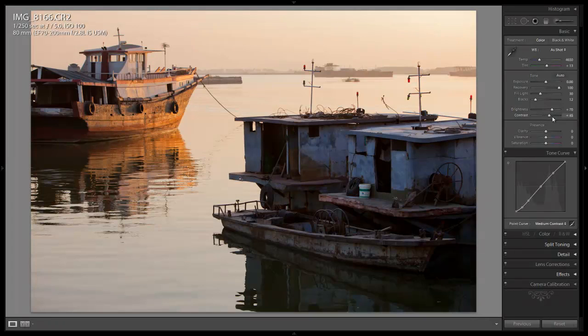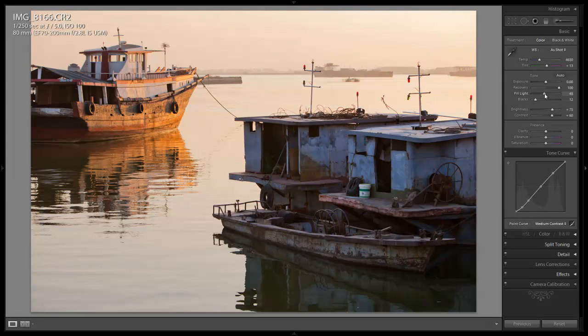And then we're going to also add some contrast into this, because our recovery did kill some of that contrast. So I'm going to raise it up just a little bit more. And right about there looks pretty good. We can see if a little more fill light helps. What we don't want to do is go too high because it will start to look kind of faux HDR-esque, and it has a nasty look to it. A look that I'm not a big fan of.